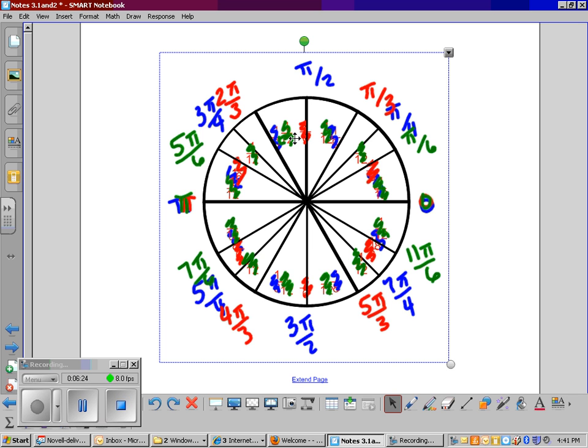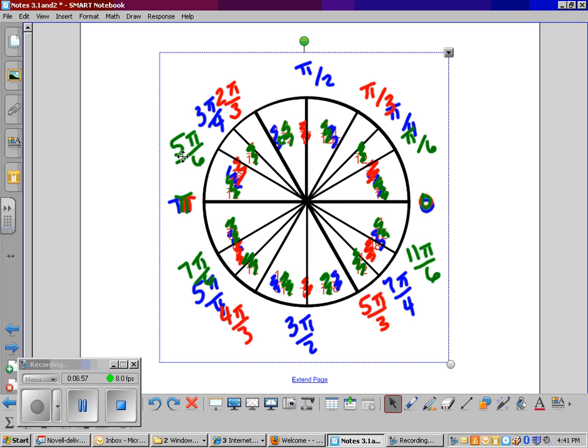And hopefully what you're recognizing is that this looks a lot like the unit circle that we have built on your paper plate. The angles pi over 6, pi over 4, and pi over 3 are special angles in quadrant 1. They correspond to the 30 degrees, the 45 degrees, and the 60 degrees that we've already talked about. Of course, 0 and pi over 2 are your quadrantal angles to quadrant 1. And then those same reference angles occur all the way around the circle.